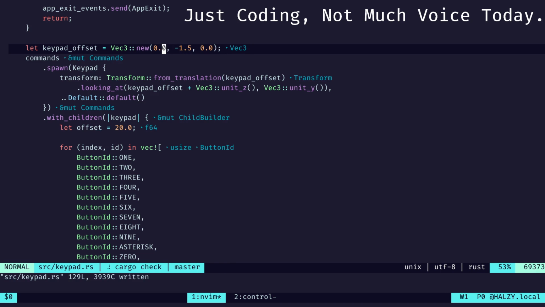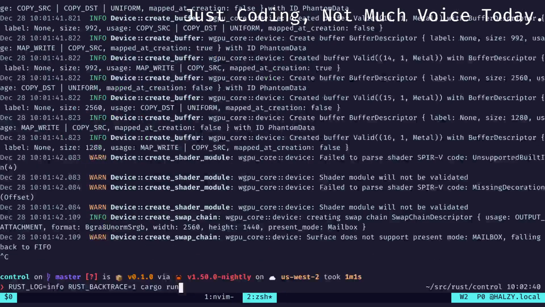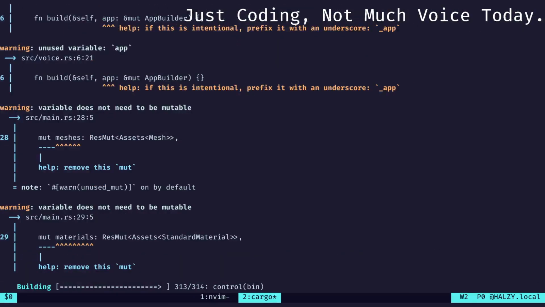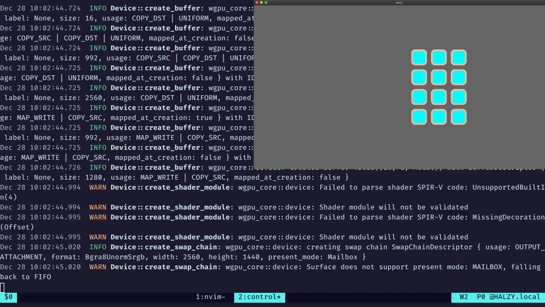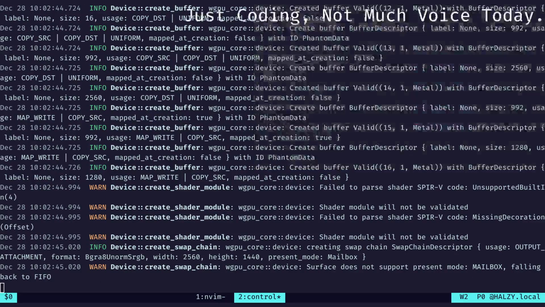Which means that, in this case, we want to go -1 left. Vertically, it looks okay.